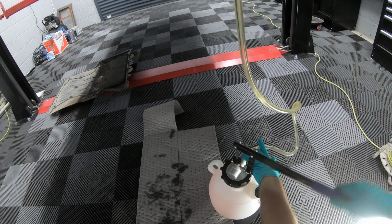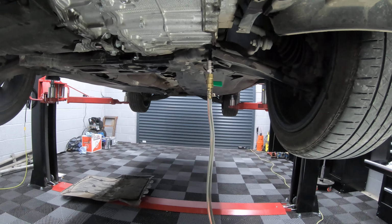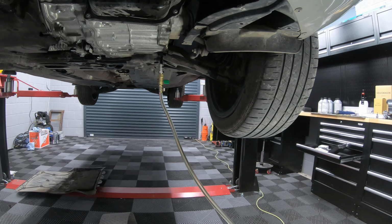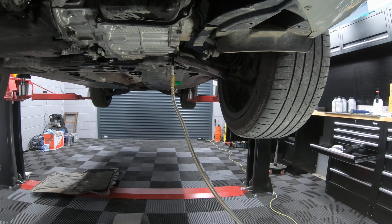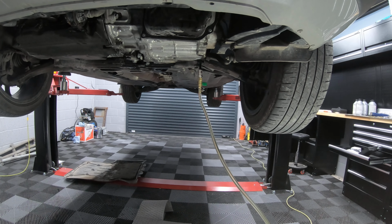Once you've finished pumping about 6.5 liters of oil into the car, close the valve, move your little pump out of the way, and now we need to lower the car down and connect our scan tool to the car to get a gearbox temperature reading.